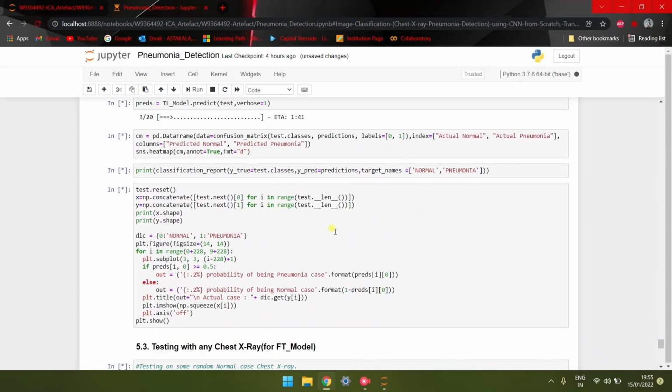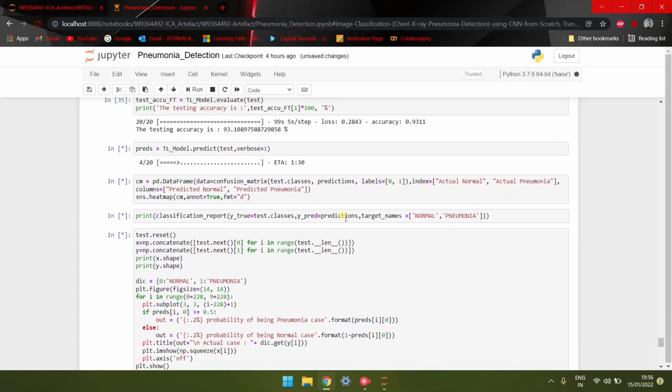which is the highest compared to the other two models. Then we need to perform all the same tasks which we performed in the other two models, which is to visualize the confusion matrix and classification report, followed by testing 9 random images from the test dataset, and comparing with what percentage the model predicts the pneumonia or normal case, with each image of a different case, normal and pneumonia, and then we compare the model predictions with the other two models.